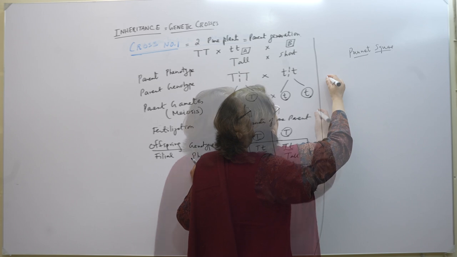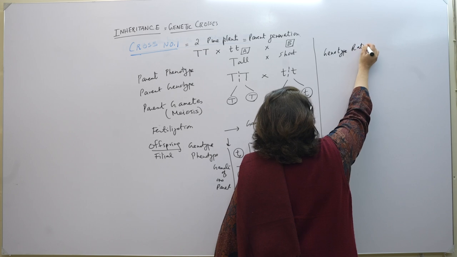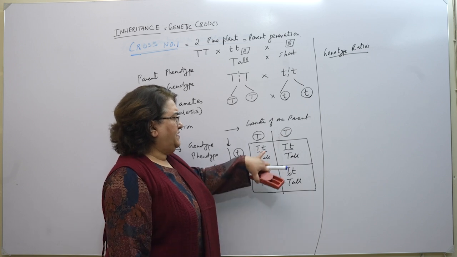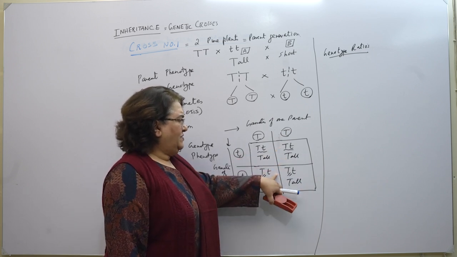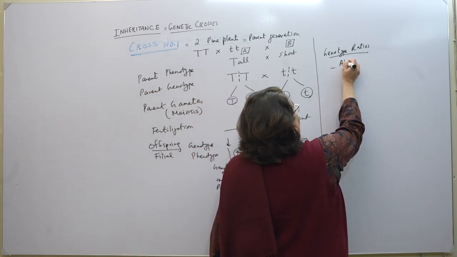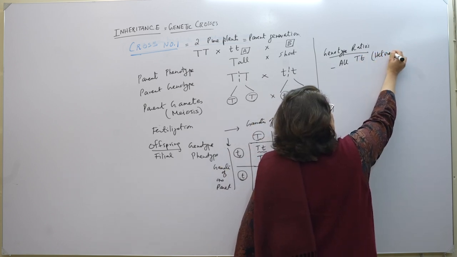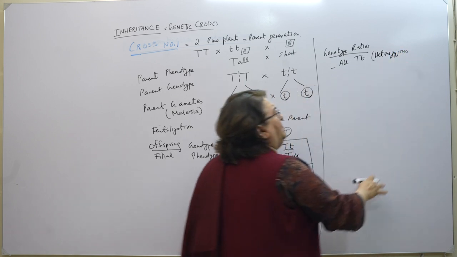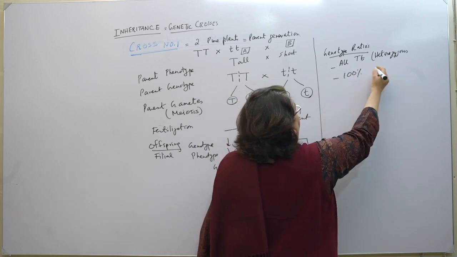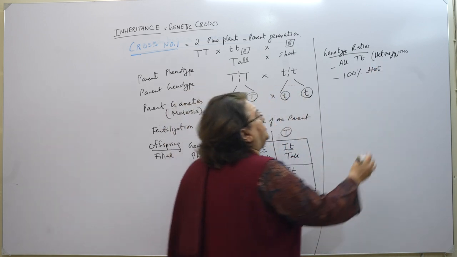Now coming over here, the first one would be, what are the genotype ratios of this Punnett square? If you look at the genotypes, this is heterozygous, heterozygous, heterozygous, and heterozygous. So we'll just write it down over here. We can say all are this, and in words it would mean all are heterozygous. And if you want a percentage, we can say 100% are going to be heterozygous. I'm just going to use the short form HET to represent heterozygous.